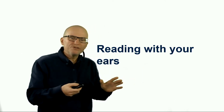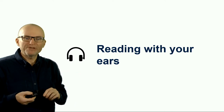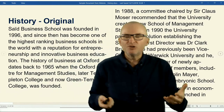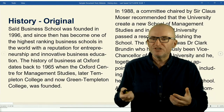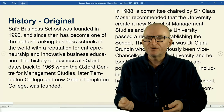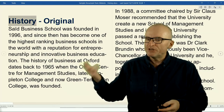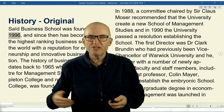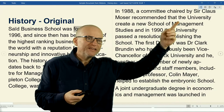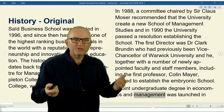The other thing you can do to improve the amount of reading you can do is read with your ears. Instead of reading in silence, you can use various tools to listen to your text. In Microsoft Word, under View, there is an option to read aloud. You can use it to read your own writing or documents that people send you — as it's being read aloud, it highlights word by word. There are also navigation options at the top where you can pause, jump back by a sentence, or jump forward, as if you were listening to a podcast or an audiobook.